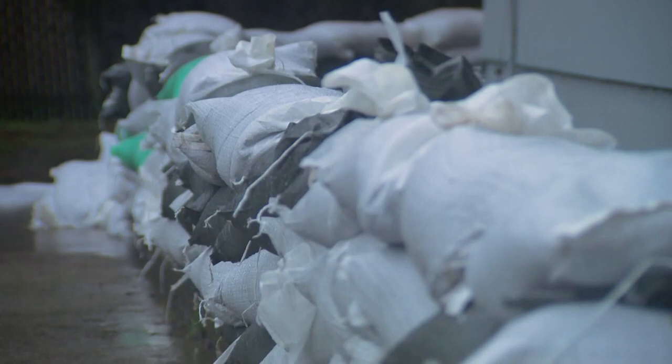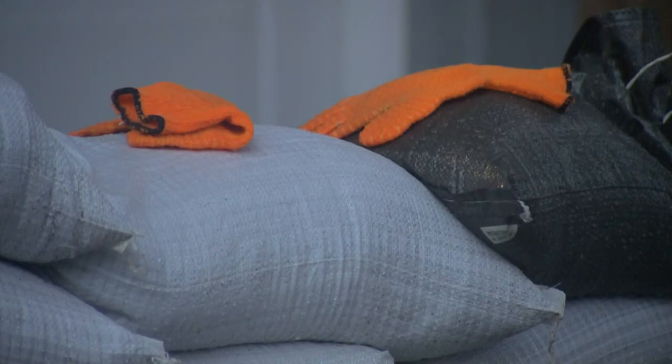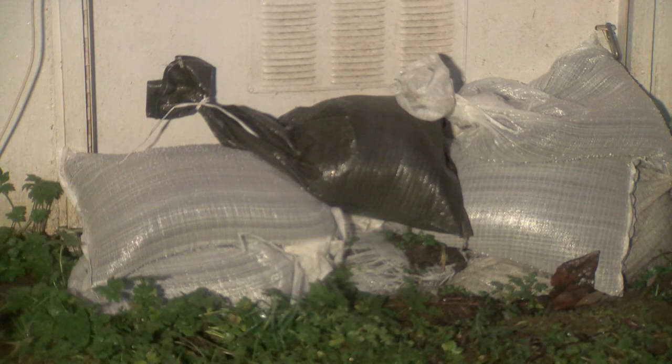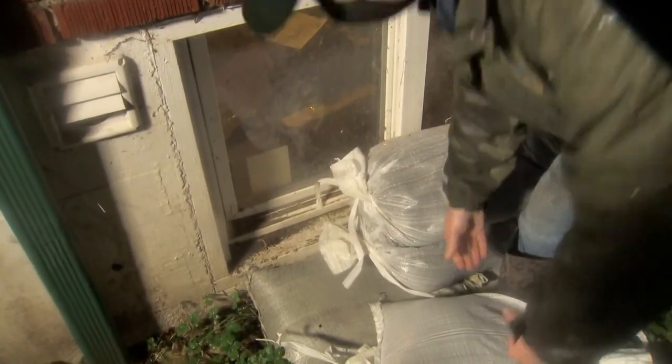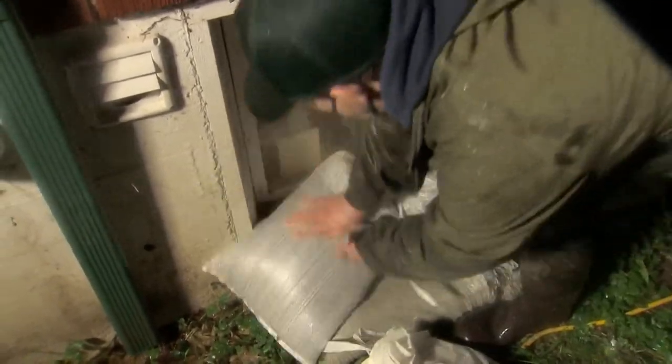The National Weather Service issued a flood warning for the area and hatchery staff are on alert. We know when it reaches that level, it's going to inundate the grounds. It could enter the residences here. I probably won't sleep well tonight. Travis Burnett is a hatchery worker who lives in the facility. His home is on higher ground, but he's not taking any chances, so they just put a bunch of sandbags there.